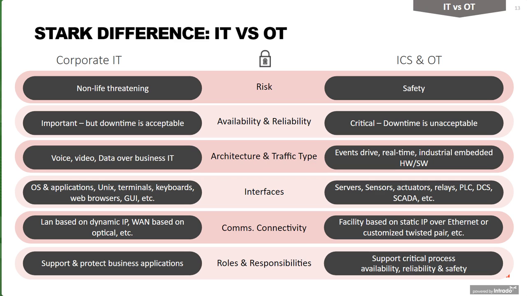The second part of the section I want to talk about is around IT versus OT. Kind of level set on the expectations. Corporate IT, yes, we need to protect corporate IT. I'm not trying to minimize it at all, but the risks are very different. Corporate IT is not life-threatening, versus on the control system, the DCS side, SCADA side, this often comes down to the safety of the facility, safety of the people who are working in your facility. And so that's a big difference.